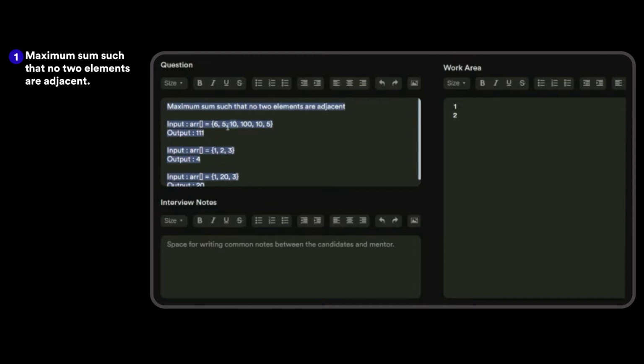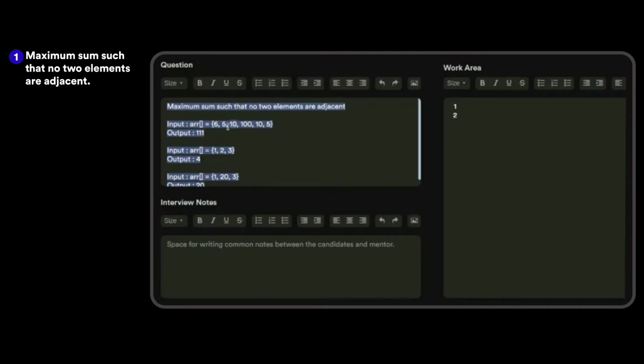Okay, I see. Maybe this one. Take an example array of size 4 to 5 and try different combinations. Okay. 1, 4, 3, 2.